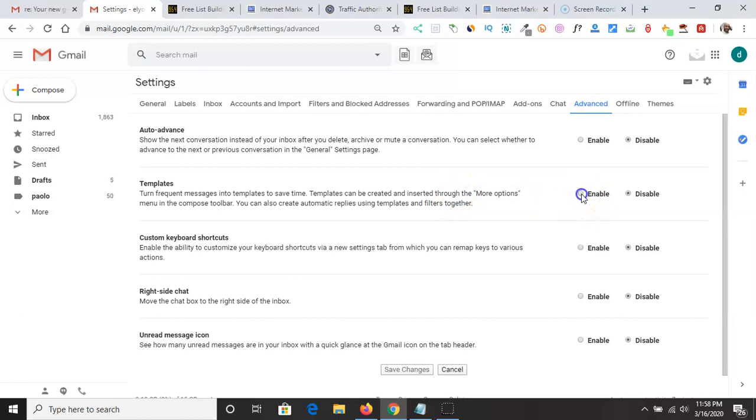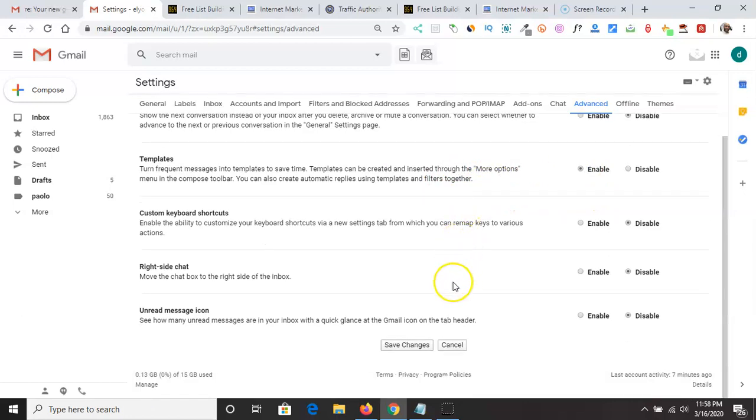You just click enable, then you scroll down. There's other options here. You can do a lot, and I'll make more videos. You can even add voice message replies too, or text replies, but I'll show you that in a different video. So then you hit save changes, and it refreshes.